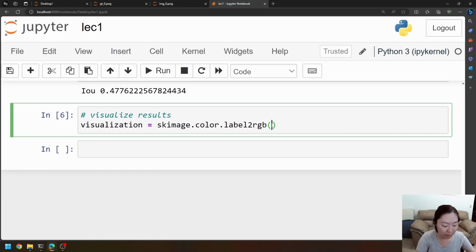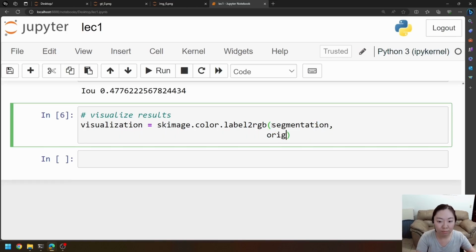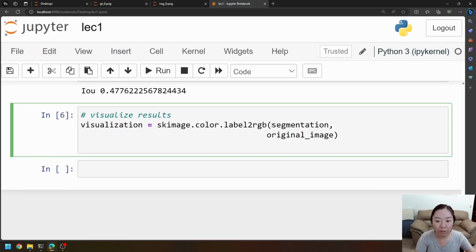And we want to overlay the segmentation over the original image. And now we want to imshow, and then result overlay.